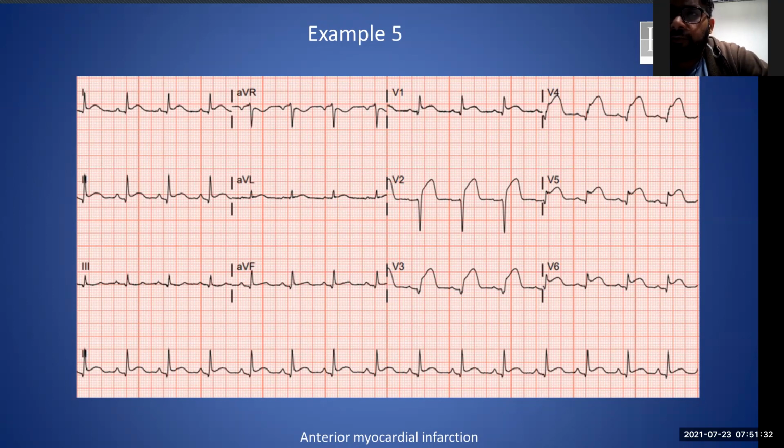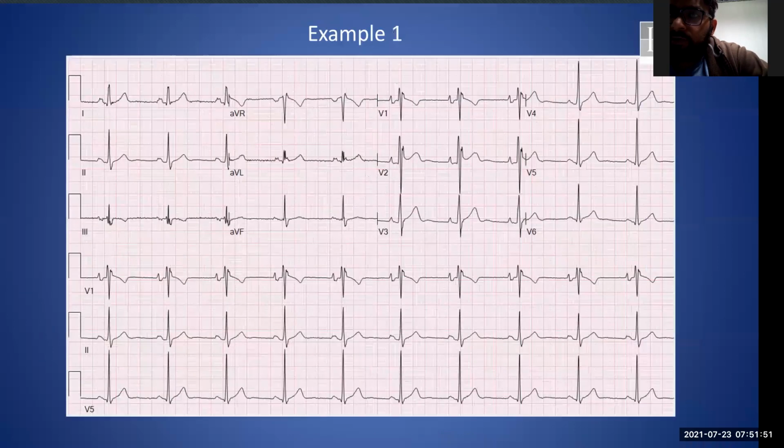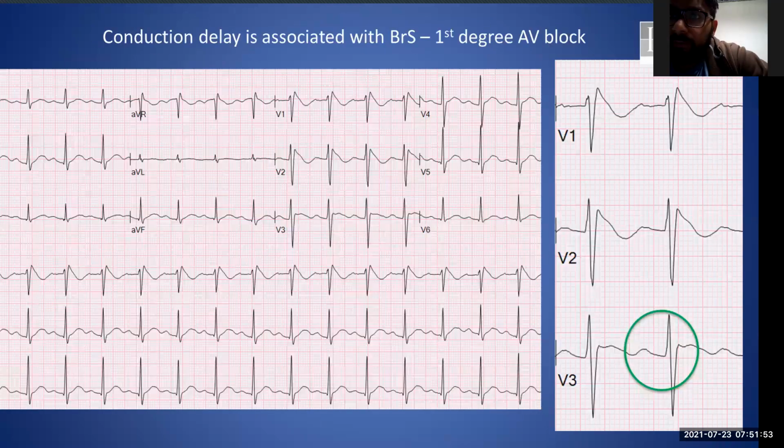For one of the earlier slides when you were just introducing Brugada and you had those red dotted lines showing where the J point is, just a question: isn't the J point where it becomes horizontal? How are we identifying the J point for Brugada syndrome where it just goes straight to a peak?